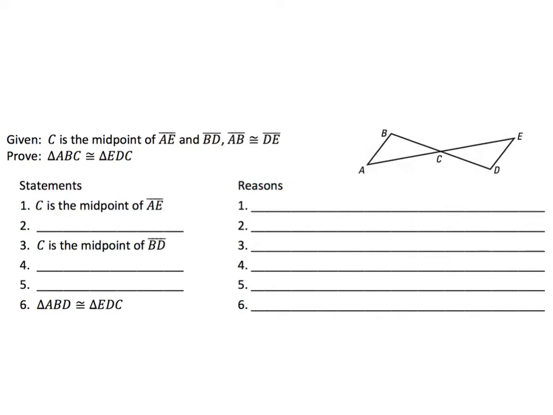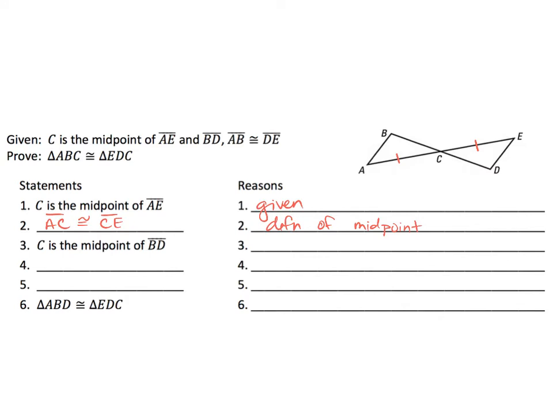Here's an example of where you may see the SSS postulate, which we are just going to abbreviate as SSS in our proofs. So here's an example of that. We are given that C is the midpoint of AE, and so that is our first statement. So let's go ahead and mark that so we know we have some pairs of congruent sides. So that's going to actually be our next statement, that segment AC is congruent to segment CE. My first statement was given, and this one is just because of the definition of midpoint. So if it is in the middle, it divides that total line segment into 2 congruent segments.